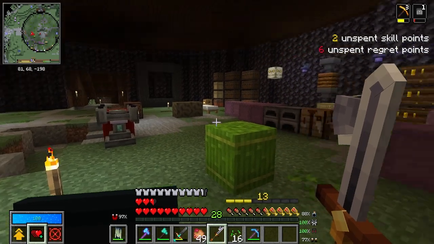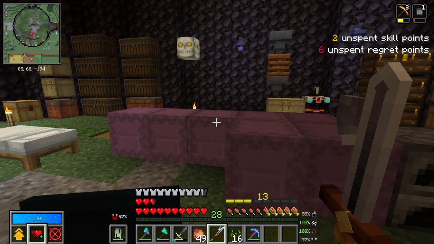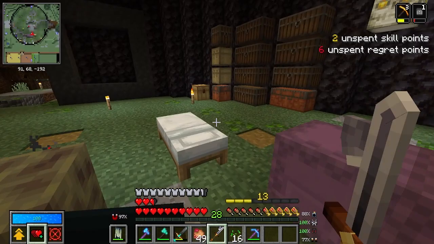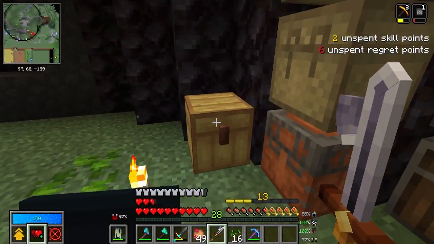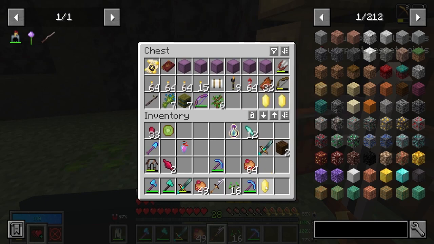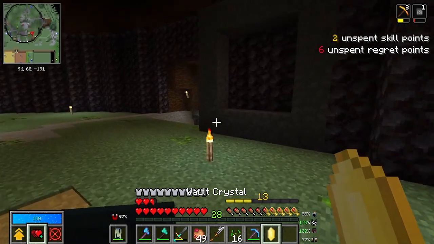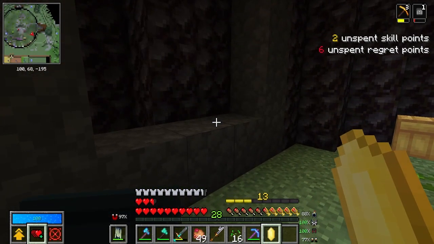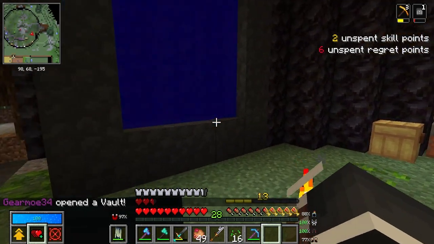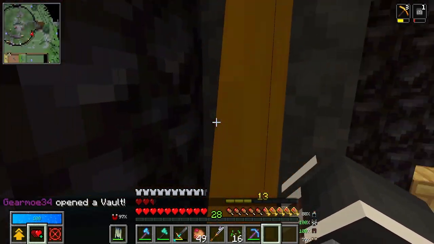This is so cool. But also, last time we had a vault stone to go into the vault. So, you know what? I got 3 right here. So, let's go ahead and give this a try. Seems like it gets harder and harder every single time. So, let's go inside. Let's see what we get.